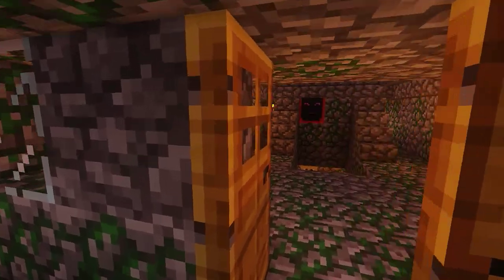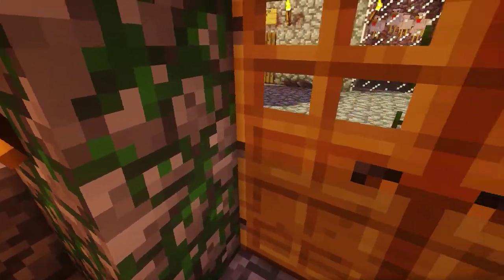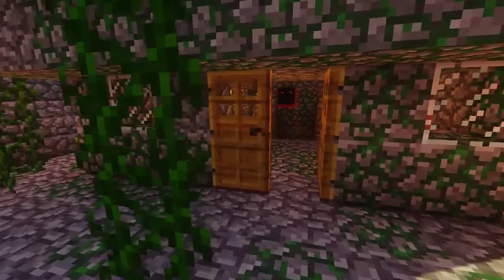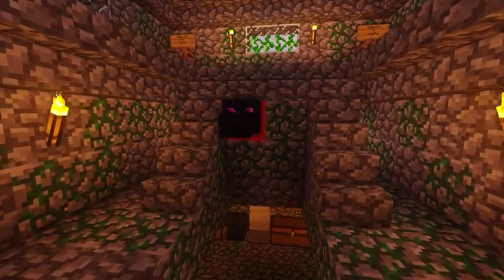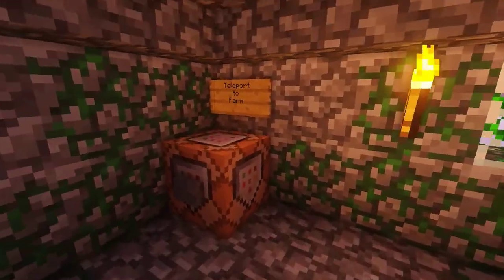I'll show the tree off here in a sec. Got a little flower pot. So this was originally just a whole jungle temple, and all I did was convert it and make it into my home. As you can see, there's some stairs that go up here. There's a little dragon head that I mounted, and I put a little redstone block on it so it was animated.